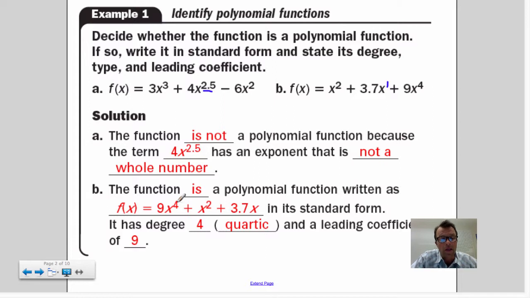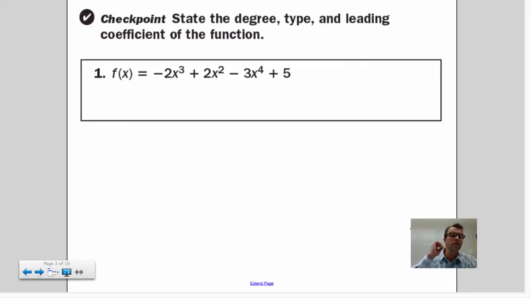Then we say the highest exponent is the degree of this polynomial. This is a degree 4, a quartic. Degree 4 or degree 5, this naming isn't always as important. And the leading coefficient is 9. Again, the number that goes in front of the highest powered exponent is called the leading coefficient. It has a lot to do with the end behavior. It's a very important number, especially whether or not it's positive or negative.